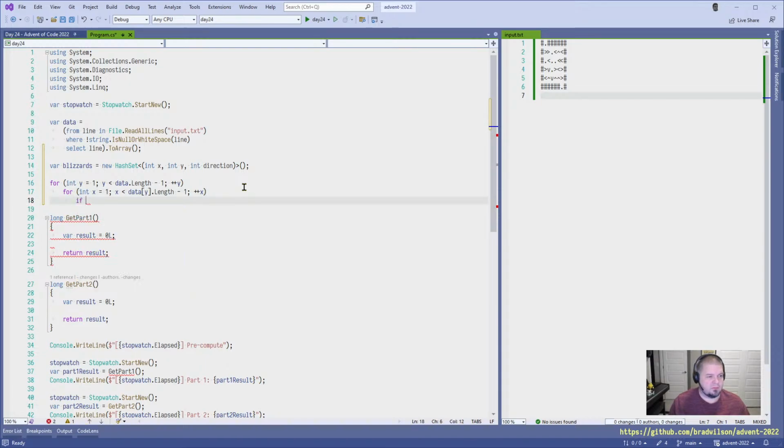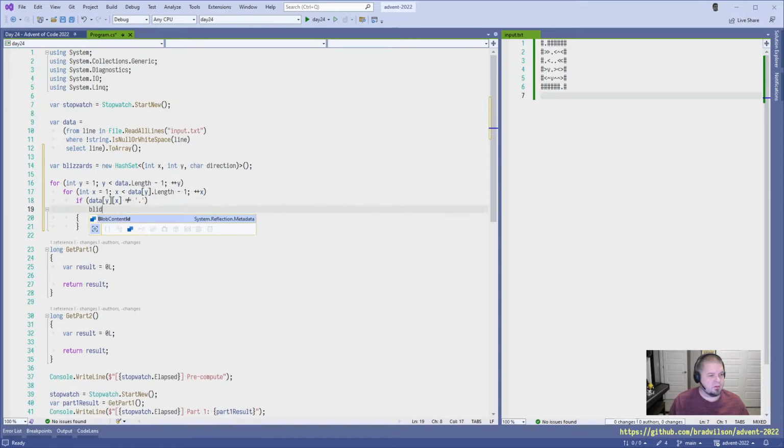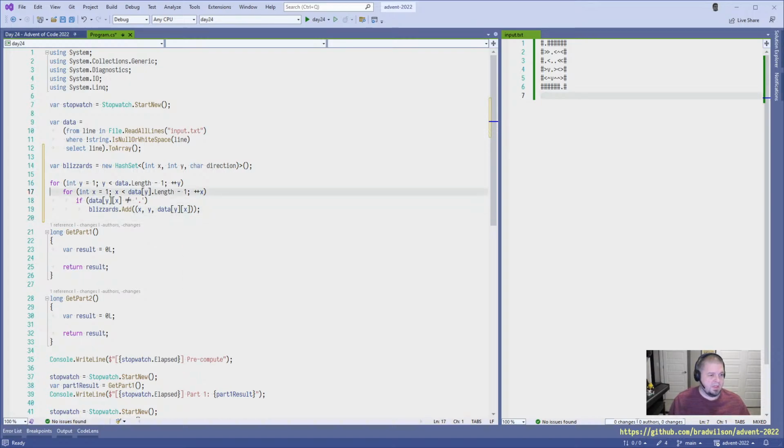We're going to say if data of y of x is not equal to a dot, then we're going to put it in the blizzards. Actually, the blizzards can be a character. That's fine. Then blizzards add x, y, and data y, x.